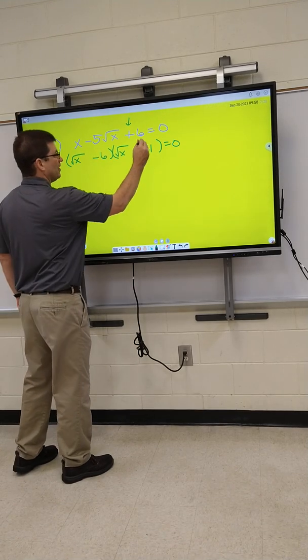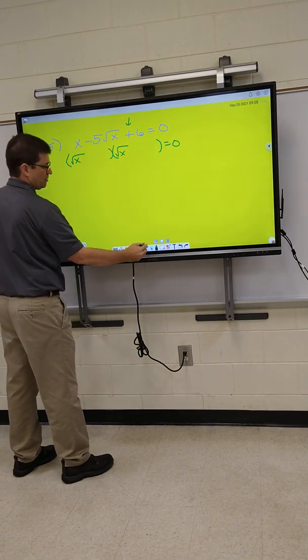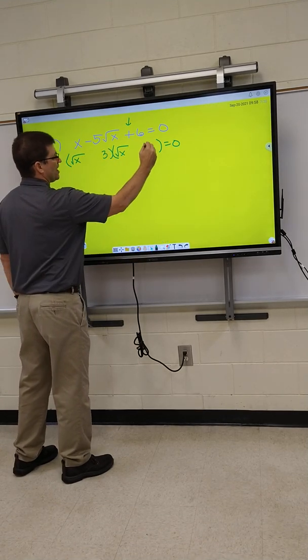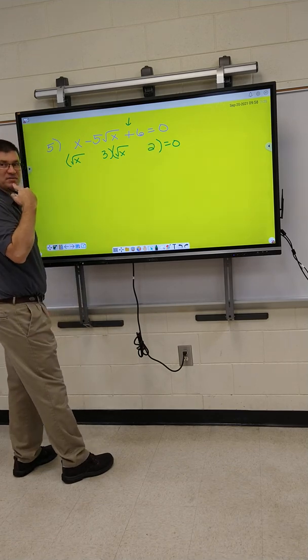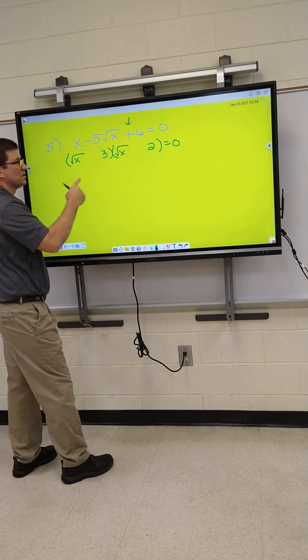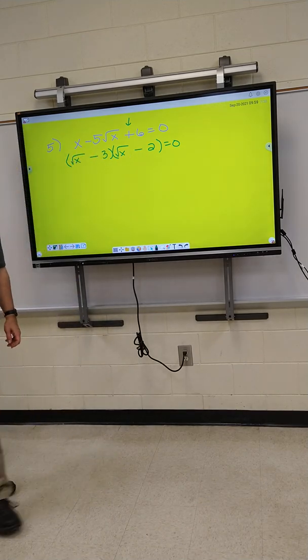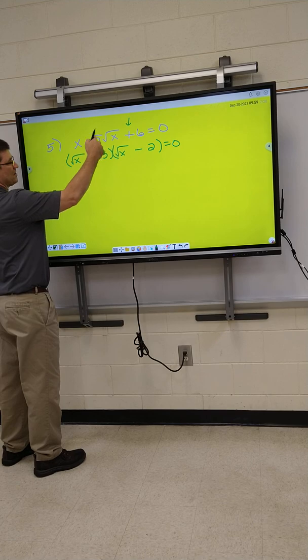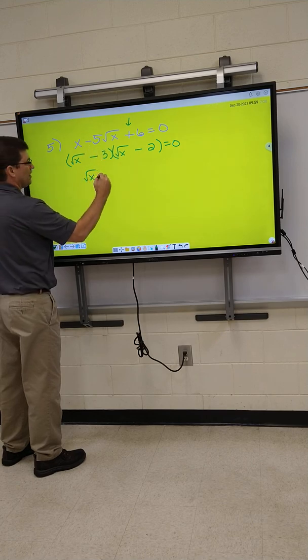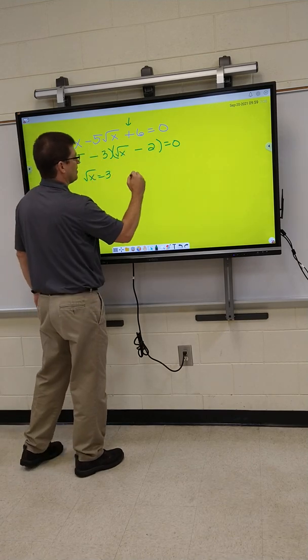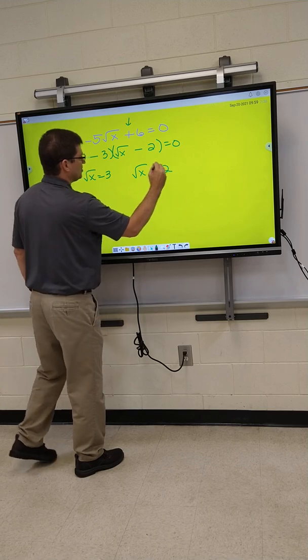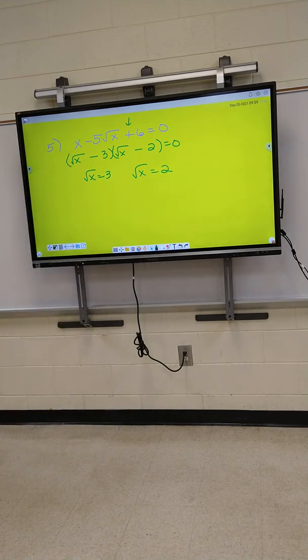Can y'all think of another way we could factor this one? 3 and 2. All right, signs have to be the same. Are they both positive or both negative? Let's look at the front sign. They both have to be negative. That's how you know. So pay attention to the signs. All right, so this one, if I take minus 3 and move it over, that's positive 3. Take minus 2 and move it over, that's positive 2. Write them down.